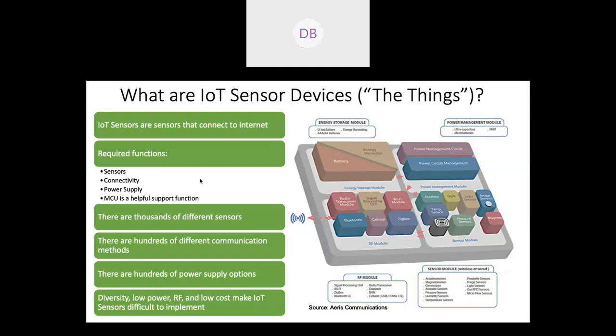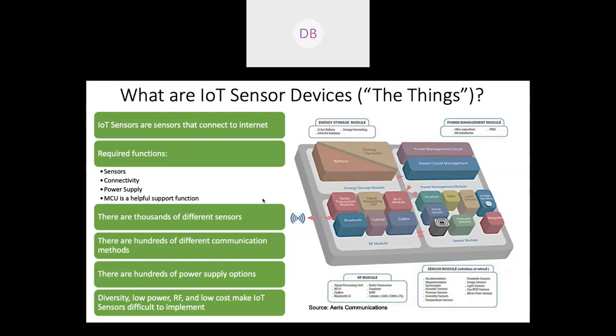There are thousands of different sensors we come to see in our day-to-day life. Obviously, the sensor is the costliest part in most of the systems. That is where the cost of the systems keeps on varying, which we will cover in the next slides. And of course, there are hundreds of different communication methods to interact with these sensors. The microcontroller unit or microprocessor unit plays an interface role, but you can interact in different ways: wired means, wireless means, Bluetooth, Wi-Fi, or RF transmission. So there are different means of communicating with these sensors.